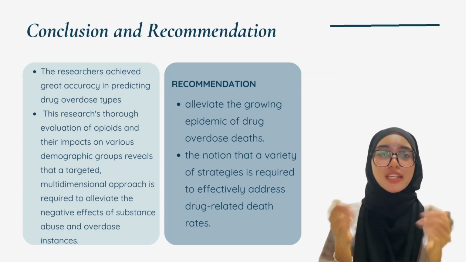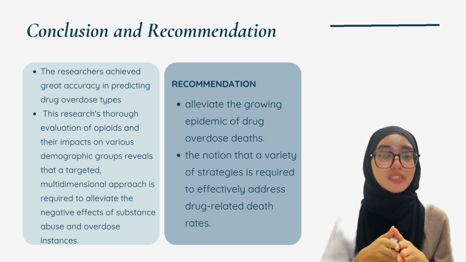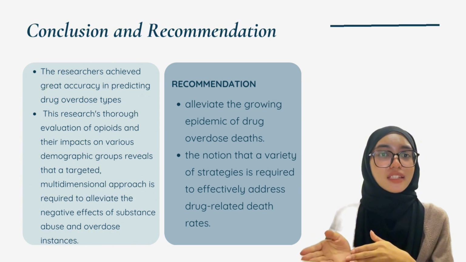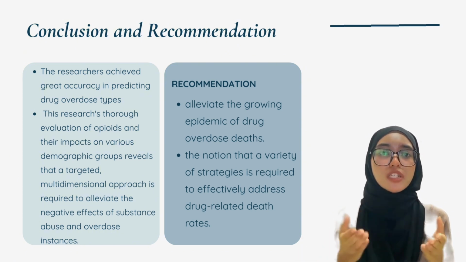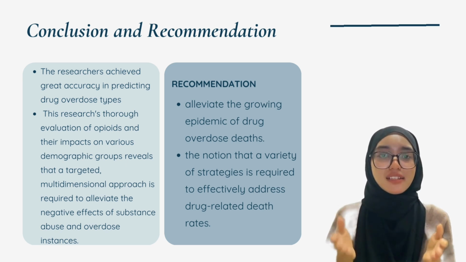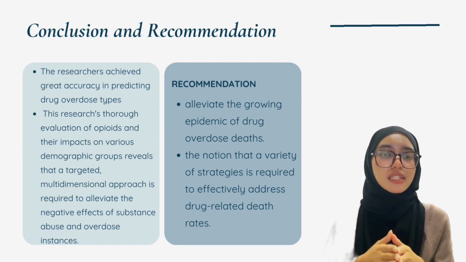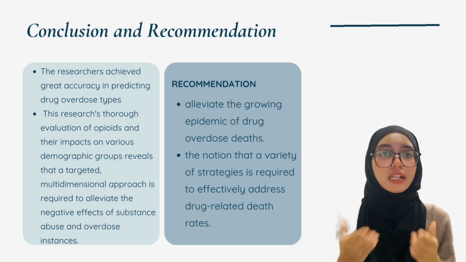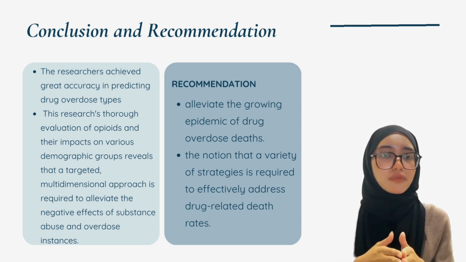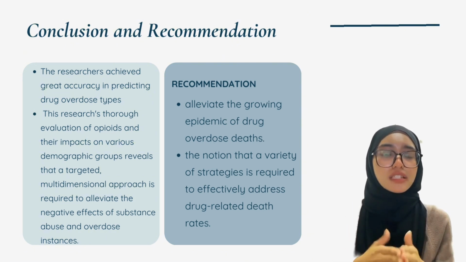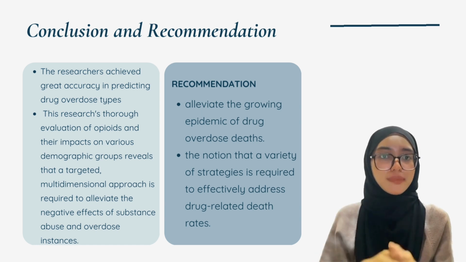This research shows a disturbing rise in opiate-related overdose deaths, with males being particularly impacted. The study also emphasized the alarming trend of heroin overdose, which frequently involves synthetic opioids, demonstrating the complexities of the substance abuse environment. The researchers achieved great accuracy in predicting drug overdose types by employing multiple classification algorithms with the G4X algorithm, with decision tree visualizations identifying death rate as the most crucial element.